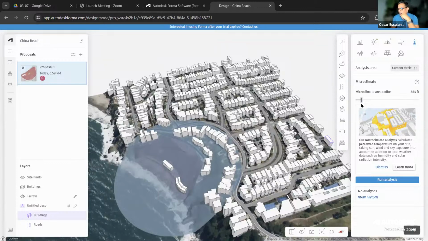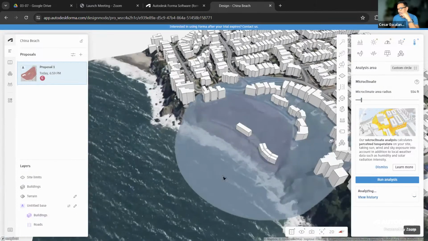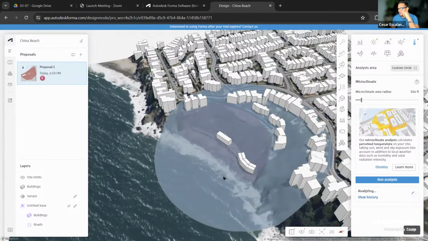And again, this is a combination of analysis results, processed via machine learning. I'm going to run the analysis, and I will receive a color-coded result that displays the predicted temperature at the surface based on a combination of multiple variables.